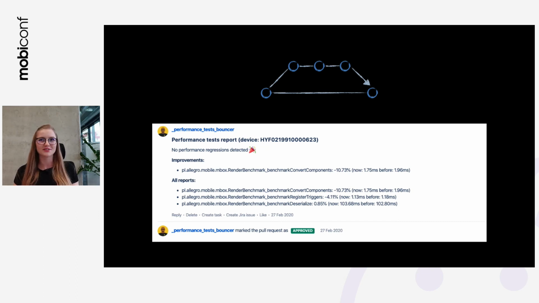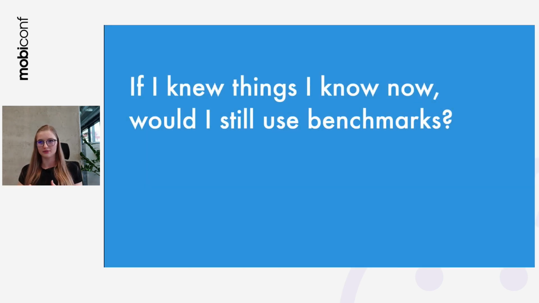So the result is that, yes, we use benchmarks and we run this plan when we introduce some changes in the code covered by those benchmark tests. But we don't run this plan before every merge because it would slow down our work. So knowing all that, would I still use benchmarks in that scenario today? I think yes. Benchmarks are a great tool to detect performance regressions.